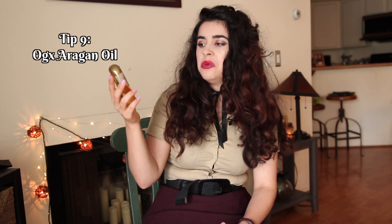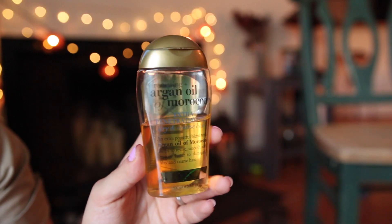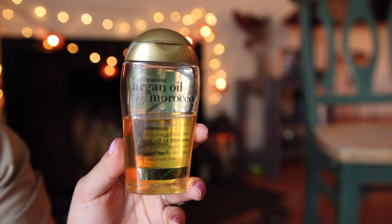The other styling product I continue to love and can never get over is the OGX Argan Oil of Morocco Extra Penetrating Oil for dry and coarse hair. This little one is amazing — it's like butter, so silky and smooth when you apply it on your fingertips. I use it when styling my hair, or even just on a regular day when my hair is frizzy. It helps define my curls even better. One thing I really like about it is that unlike some hair oils that soak up quickly, this one stays on and you can feel it for a while. OGX has done a really great job with this product.